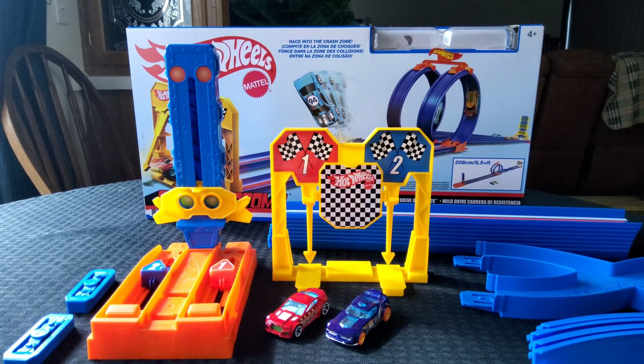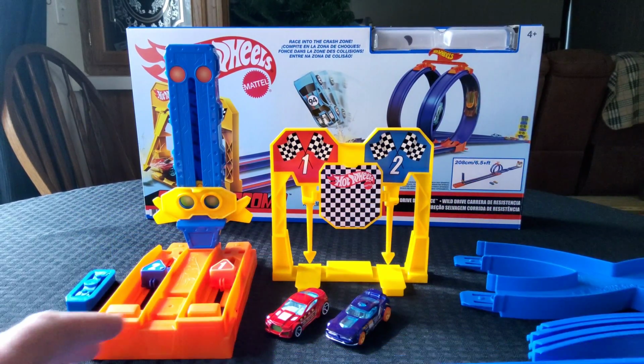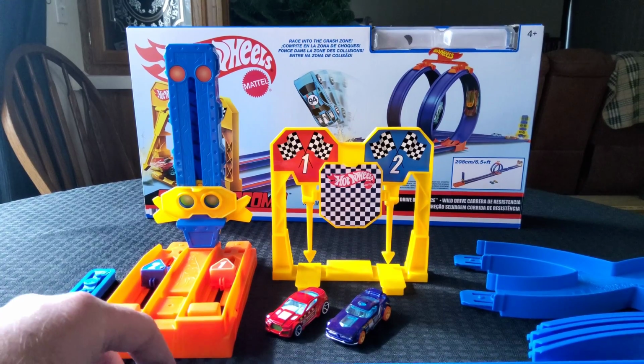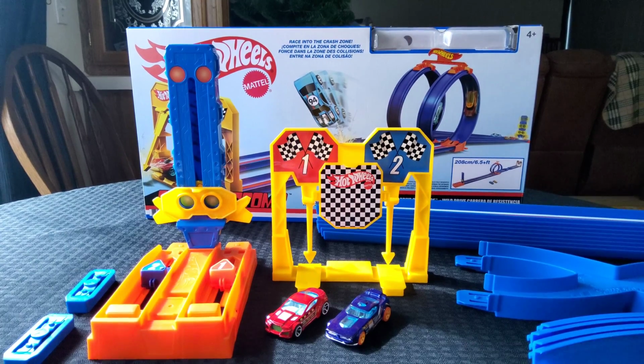And then of course you get quite a few pieces of track, and these have the taller walls on them, so these cars are going to be able to stay on the track a little bit easier than the shorter wall pieces of track, because I've had issues with some of those lower wall pieces where the cars will start wiggling a little bit and then they'll hit the edge and flip off. So I really like the fact that they used a taller wall track for this set, because I have a feeling if it was the regular wall tracks, they probably would fly off, because those launchers, man, they got some power to them. It kind of had a little bit of a kickback.